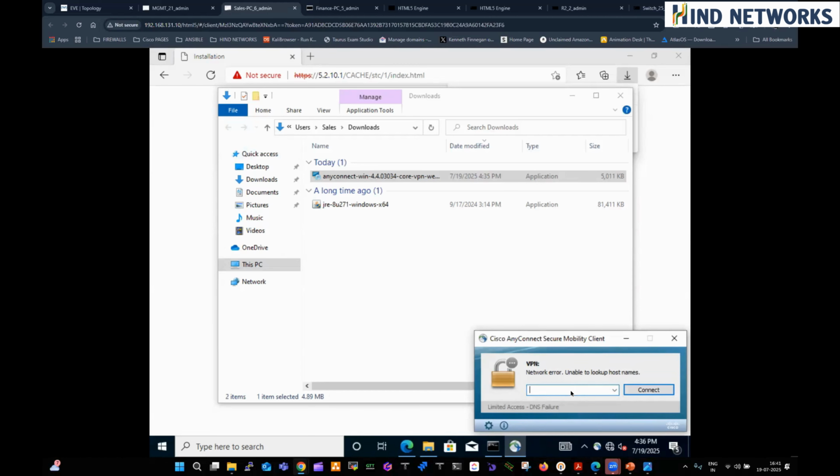I might not use the ASA name because DNS is an issue for it, so I'm going to use the IP address which I used, 5.2.10.1. Let's see if we're able to connect. It should work because I was able to get the page, so it got authenticated there.